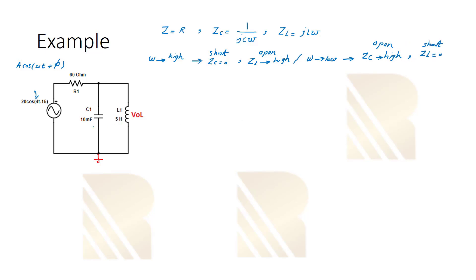So let's go and find the output voltage. It means the voltage between two terminals of this inductor for the circuit. First of all we have to find the impedances. We can change this circuit like this. So we write the phasor. This is the amplitude 20 with phase minus 15, 60 ohms, and we have to find the impedances.